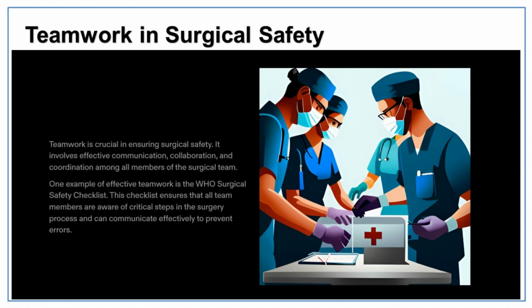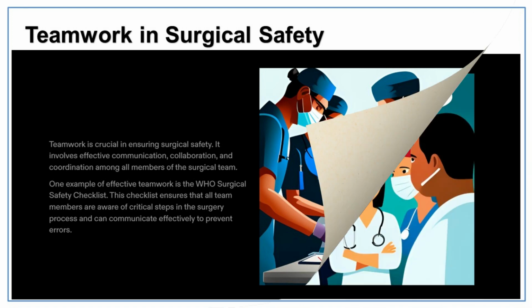Teamwork is crucial. It involves effective communication, collaboration, and coordination among all the members involved in the surgical team. One effective way of teamwork is the WHO's surgical safety checklist. This checklist ensures that all the team members are aware of the critical steps in the surgery process and communicate effectively to prevent any harm.